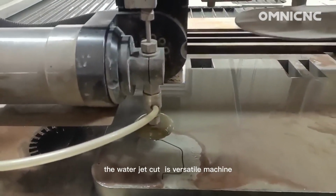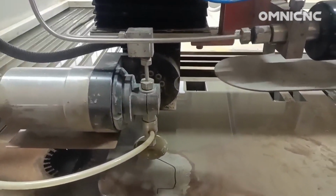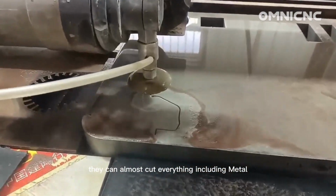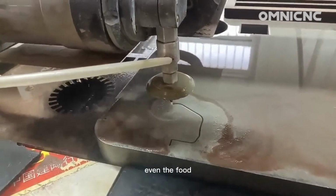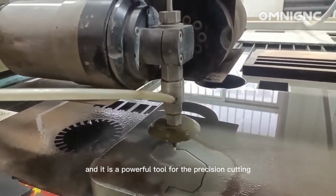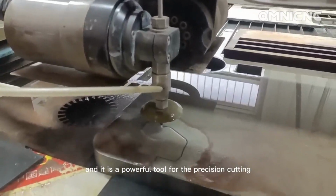The water jet cutter is a versatile machine that can cut almost everything, including metal, stone, plastic, even food. And it is a powerful tool for precision cutting.